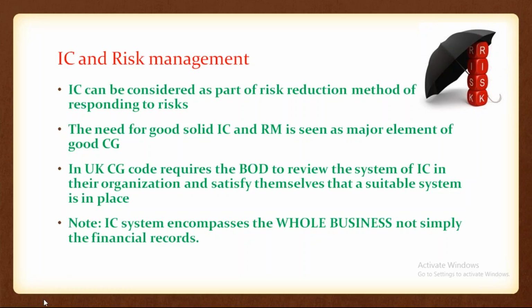So when you have good corporate governance, that means it has proper internal controls and proper risk management. When you have that, obviously the company is exposed to less risk, and that means it has a better chance of achieving objectives compared to an unlisted company. Because it is less risky, they can borrow money at lower rates of interest. When they take money at lower rates of interest, their cost of production will come down, and they will be in a position to compete in the market much better than unlisted companies.